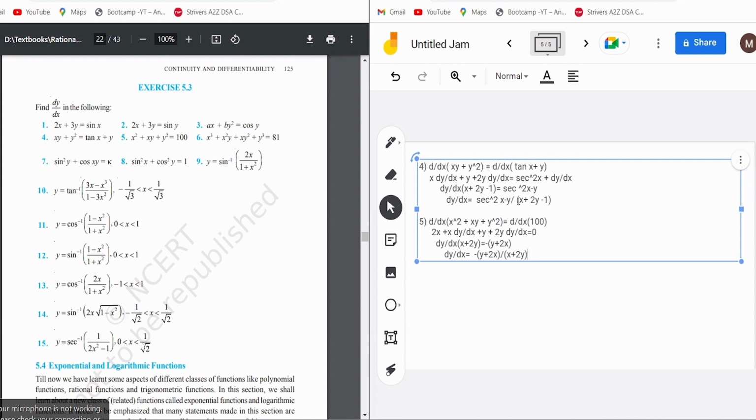So इस तरीके से अपन लोग सॉल्व करेंगे. बस अपने को दोनों तरफ डिफरेंशिएशन लेना है, दोनों तरफ डिफरेंशिएशन लेके सॉल्व करेंगे, then we can easily get the differentiation of implicit functions. It is not typical. You have to just solve the question confidently and you can get your answer. So I hope समझ में आया होगा आपको.